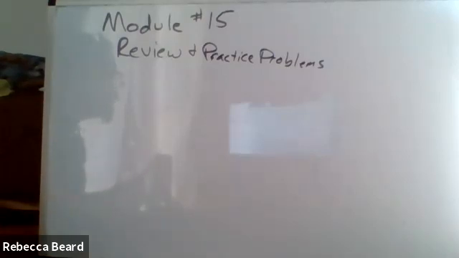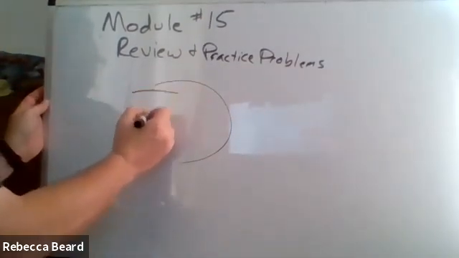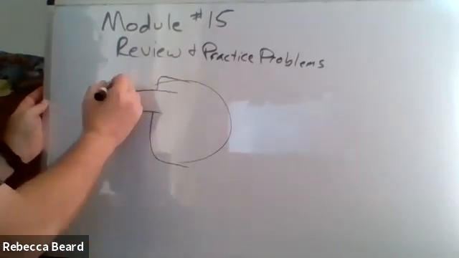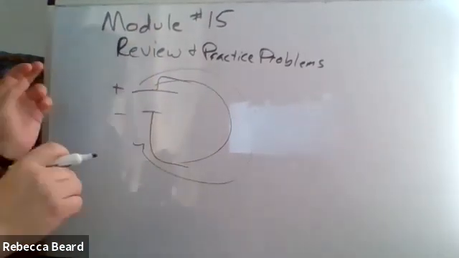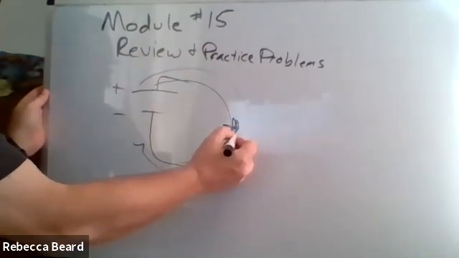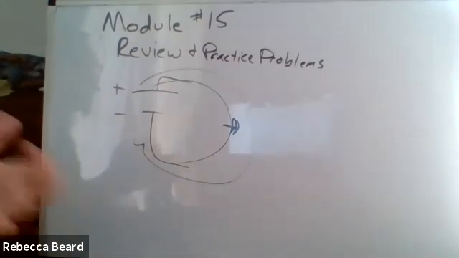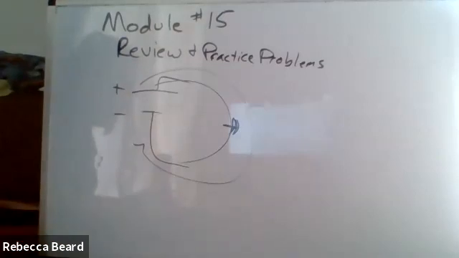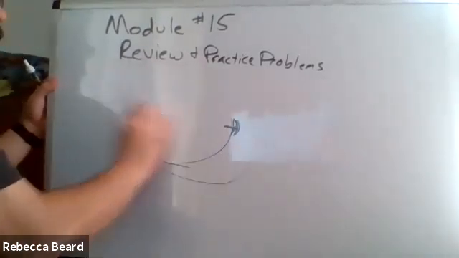Yes, current is how much charge is running through a circuit every second, and it's measured in amperes. Correct. So if we mark a point in the wire, I'll just do our standard battery symbol here. Current charge is going this way, conventional charge going this way. If we were to look right here and see how many things pass through every second, that would be coulombs per second. And coulombs per second we rename to ampere to make it a little easier than saying coulombs per second all the time.